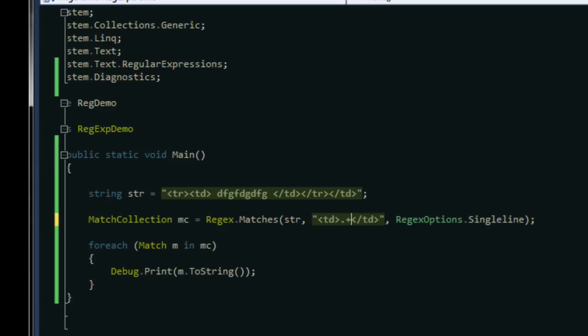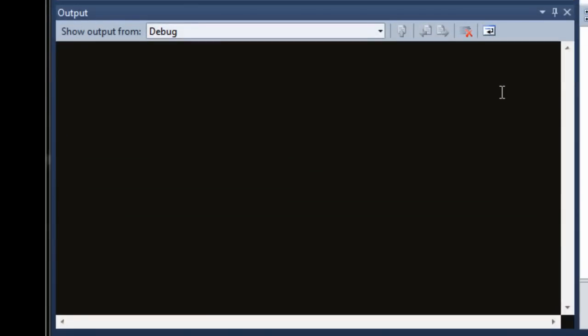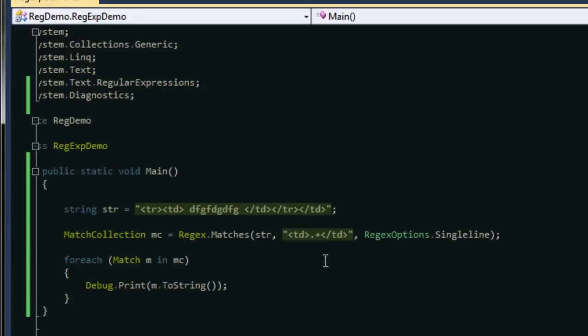Okay, so what that'll do now is it will essentially match on a character, a non-alphanumeric character or any other character, and it will keep matching to the end of the string. Okay, and we can prove that by stepping into it and seeing what goes onto the screen. There you go, the whole kit and caboodle, and that's not what we want. Okay, so what we need to do is kill it when it gets to the first TD. So what we do is we'll use what's called a lazy match here, and that's just simply a question mark. And what that'll do is it'll stop the search at the first closing tag that it comes to.